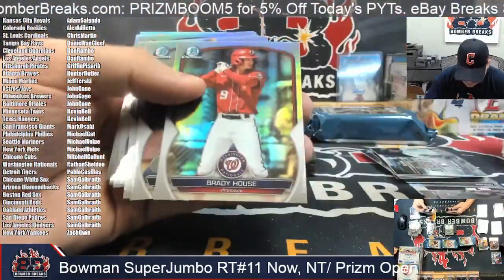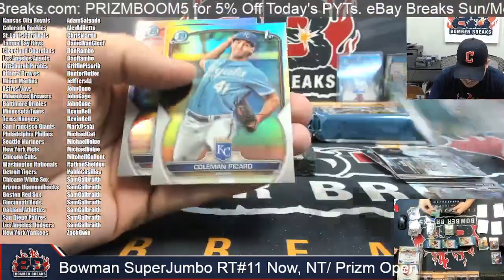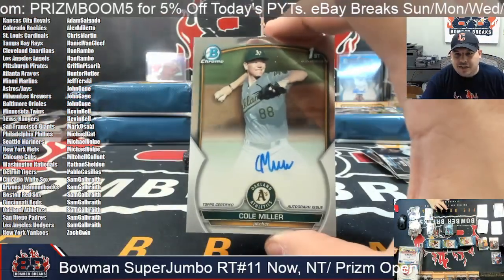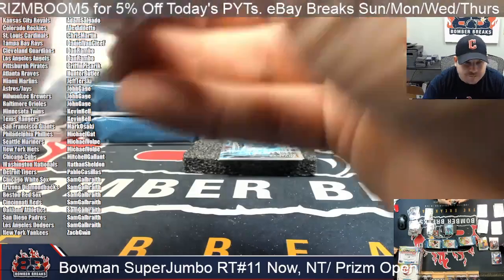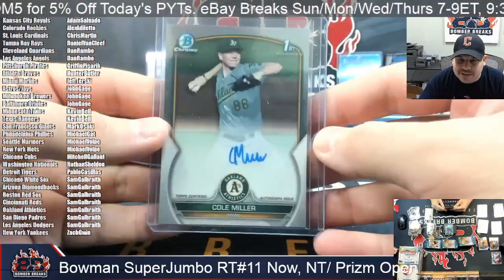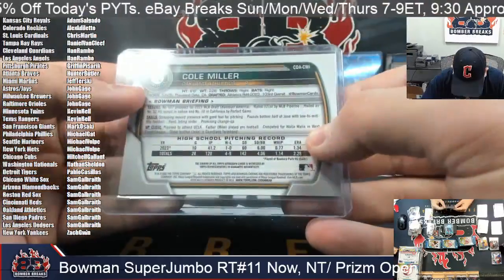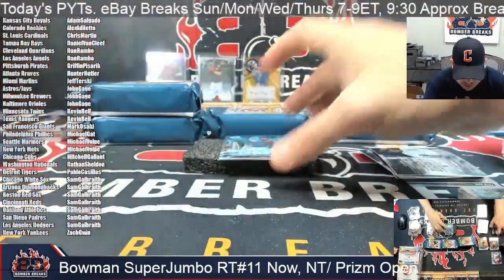Refractors now — they love going every other one. Which will bring us to a base autograph for the Oakland Athletics of Cole Miller. Got to call out for some Philadelphia Phillies from Michael G. Cole Miller there, Oakland — that is Sam. Sam having a nice break so far. Cole Miller first, A's, he is the 103rd overall pick. Cole Miller first Bowman auto.